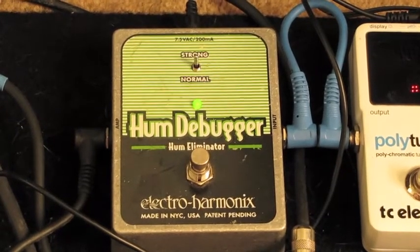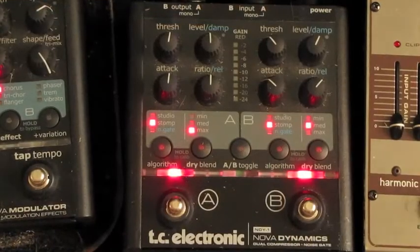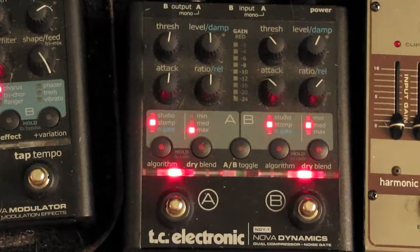I guess we're going on to the next one. The next pedal in my pedal chain is my TC Electronic Nova Dynamics. Now this is my dual engine compressor. On the whole, it works really well.